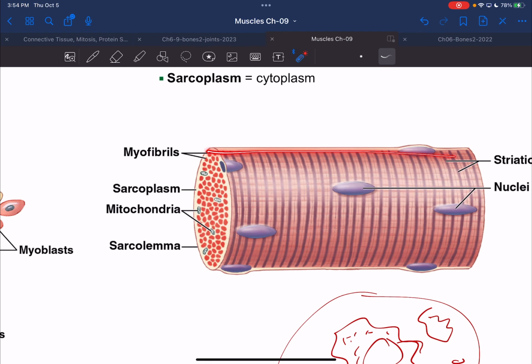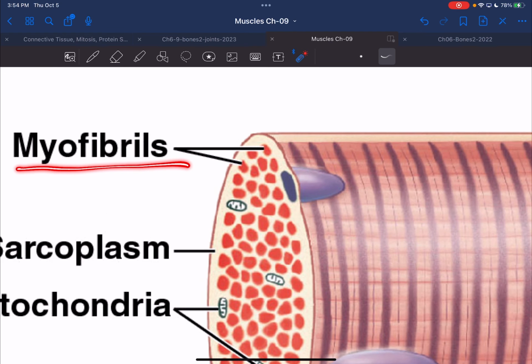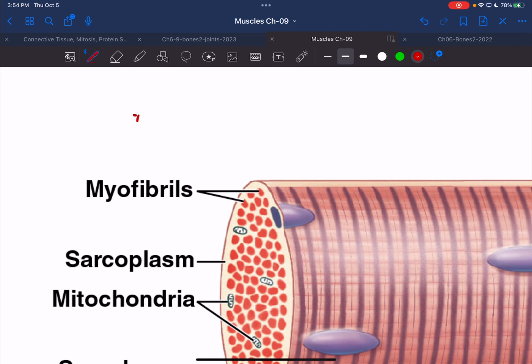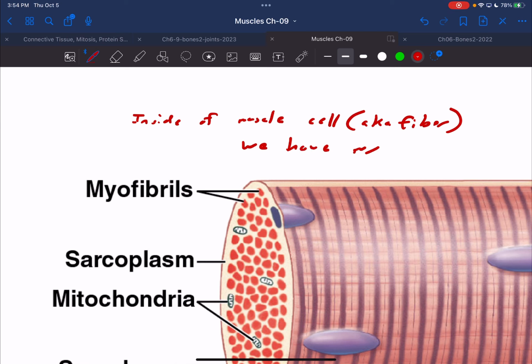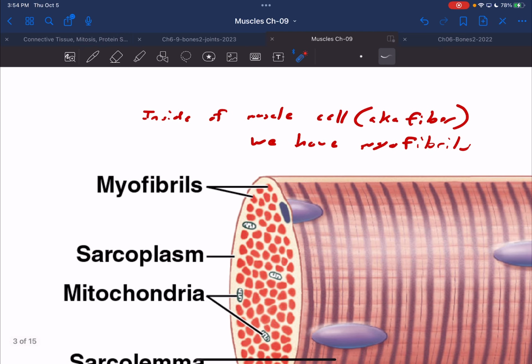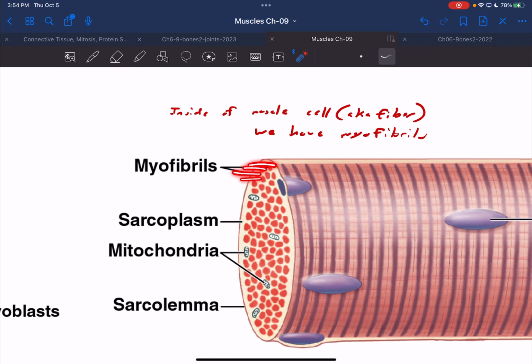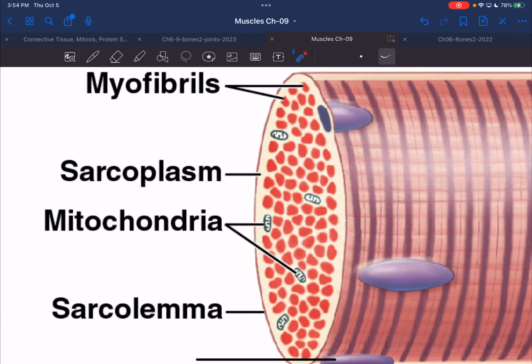And so inside of the muscle fiber, you have myofibrils. That's usually the best way to think about it. Inside of a muscle cell, aka fiber, we have myofibrils. And I promise in your studying, please start with those definitions. Do not move on until you get those two down. It is incredibly frustrating how confusing that can be if you start off just trying to get it all too fast. And so these myofibrils sit like cylinders right on top of each other, like straws inside of a container, but just sideways.